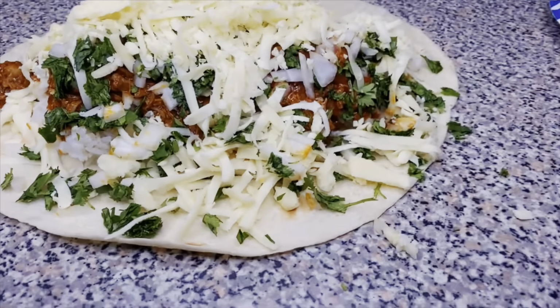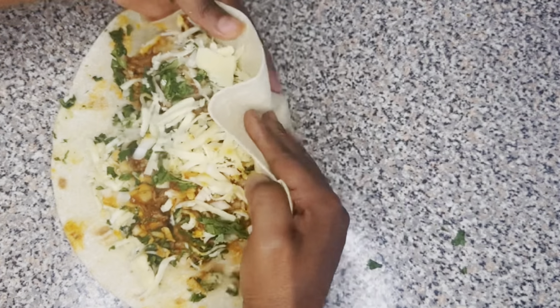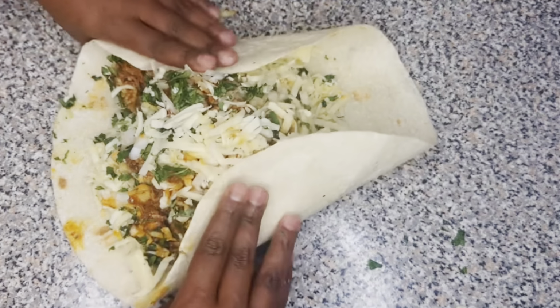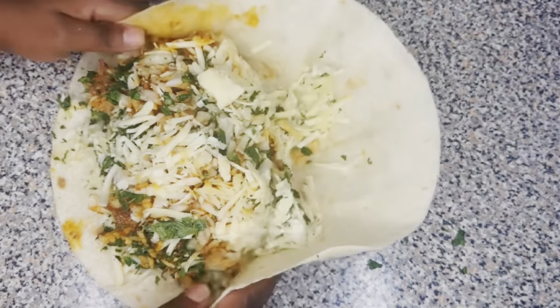And you could put whatever else you want on this. You could put avocado. You could put guac. You could put Jesus toes if you want to. Baby, that's your business. But I'm making this for my man and this is what he likes. So this is what I put, okay?